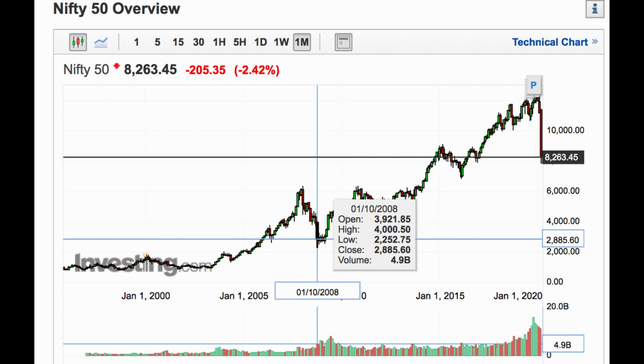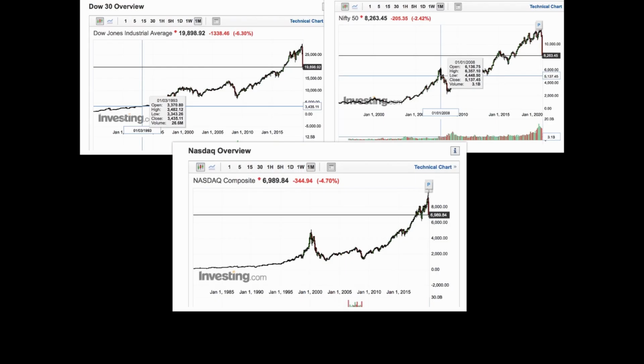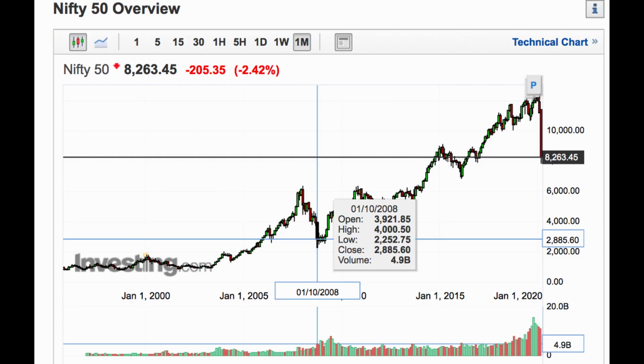So I'm going to put in at least 10 years of data, 10 years of chart, and we'll see the trend. Right now, the markets are trading at, if you are in India, I'm going to give you the example of Nifty 50. So we'll first look at Nifty 50. Here it is, as you can see in this chart. Right, let's hover over the technical indicators, so it'll give us clearly the patterns.